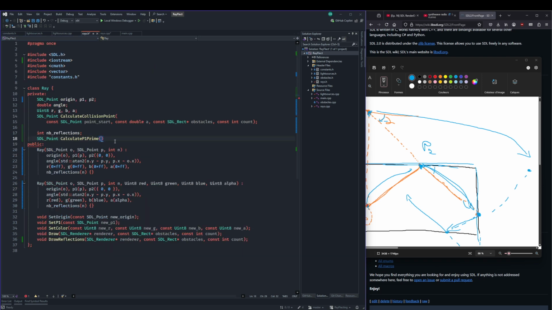So this is going to take SDL point P1 copy, or rather start point, and SDL point end point, right? Let's do it this way. And so we can make these const, because why not?